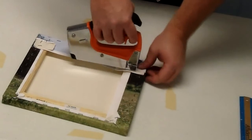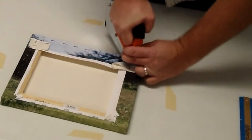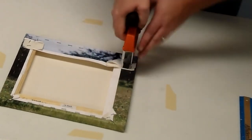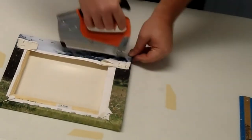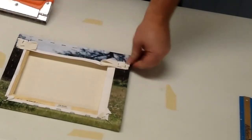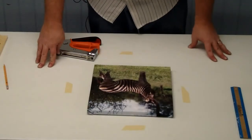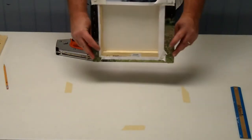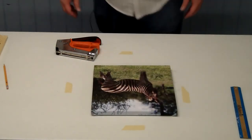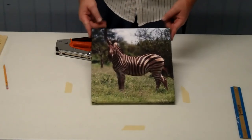There's plenty of wood to work with here, so there's plenty of surface area to staple down all of these loose edges, so that they will not show on the final project. That's part of the niceness of a bevel on both sides, so I can really make that look sharp. And there we go. One canvas, 12 inch by 12 inch zebra, finished.